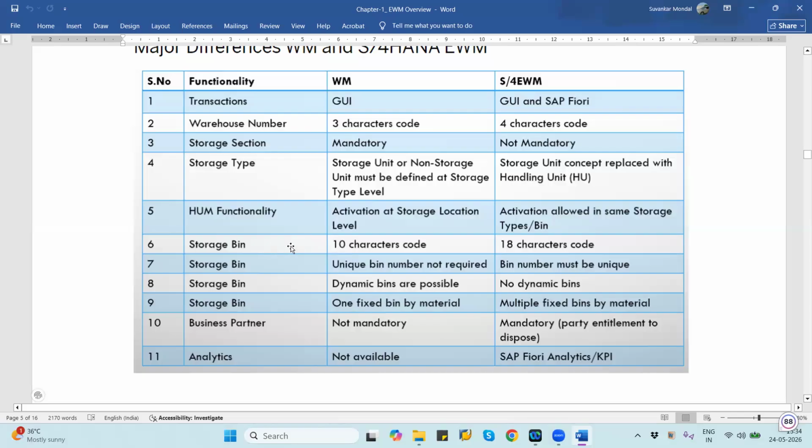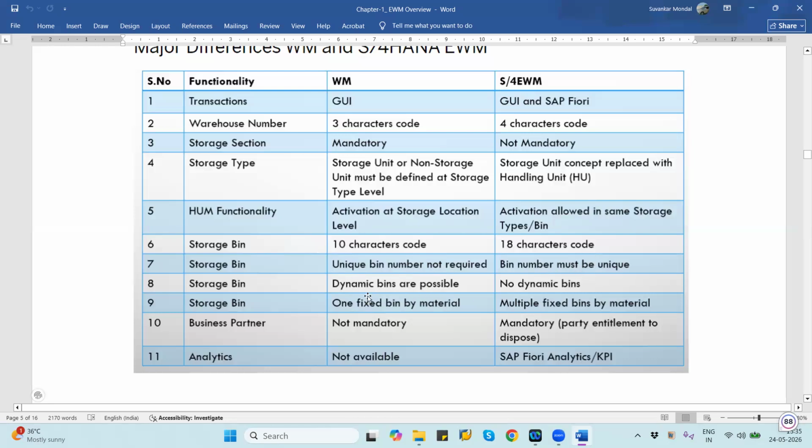Storage bin is nothing but the smallest unit. A unique identifier is required, for example the row, aisle, bay, height and depth. This three-dimensional nomenclature you can follow in the bin. Unique bin number was not required earlier, but here unique bin number is required as per HANA.